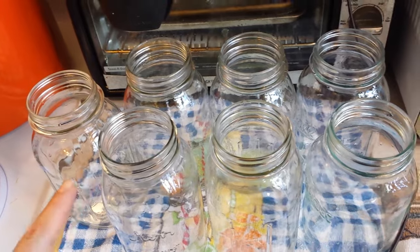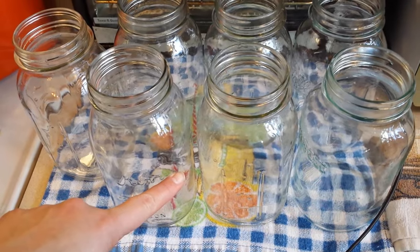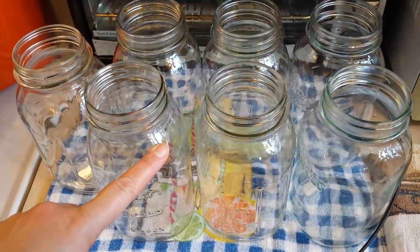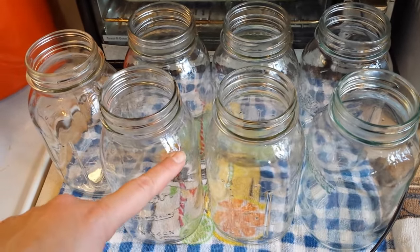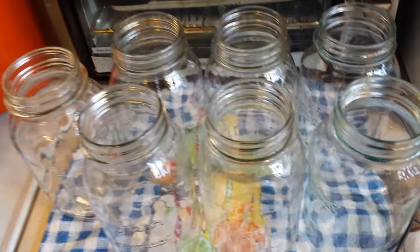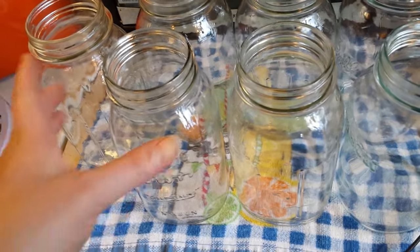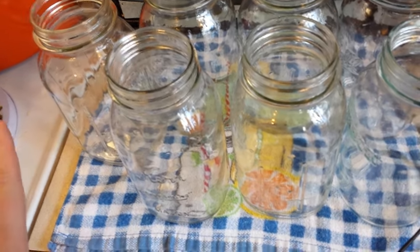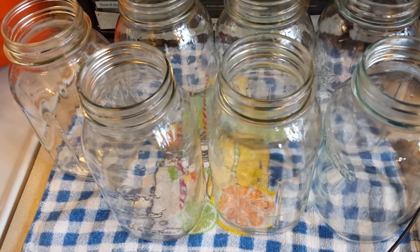Most of the time when I make chicken soup I fill the jars higher than halfway. If you fill them higher than halfway, you have to process for meat time. If you only fill them up halfway, there is a soup processing time. I like to fill my jars pretty close to the top because I almost always have pints of broth as well. So when I open the jar I can use this as the meat and vegetable base, open another pint or quart of broth, add that, and then cook the noodles in it.